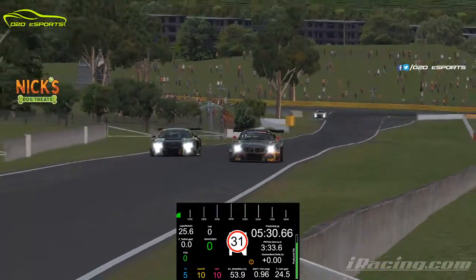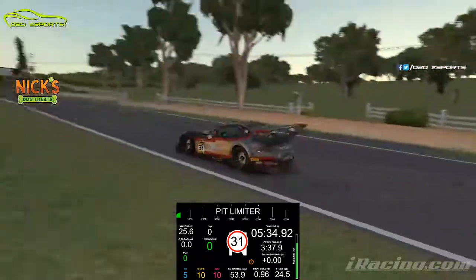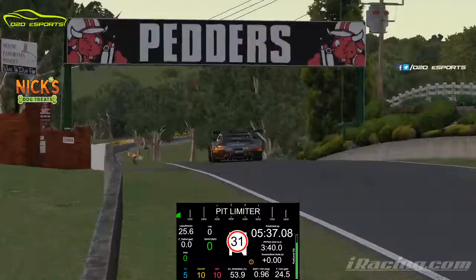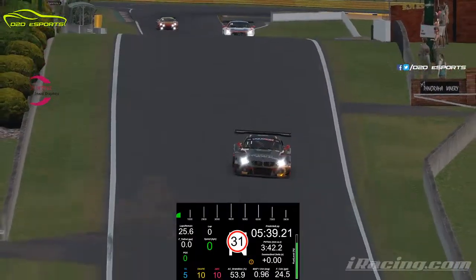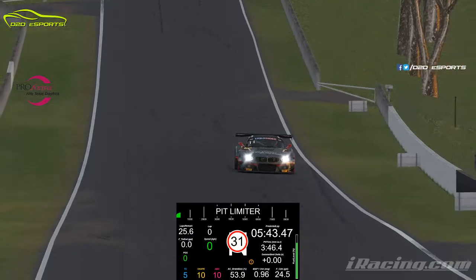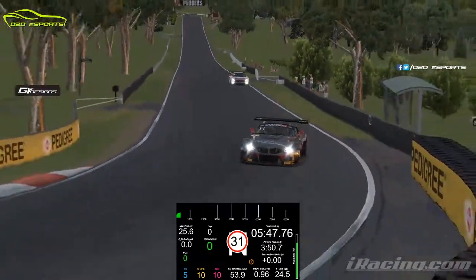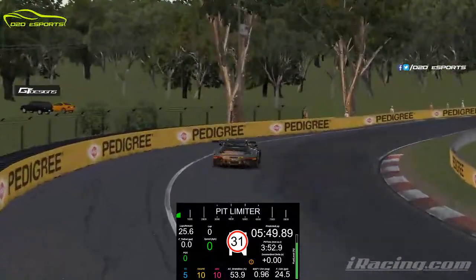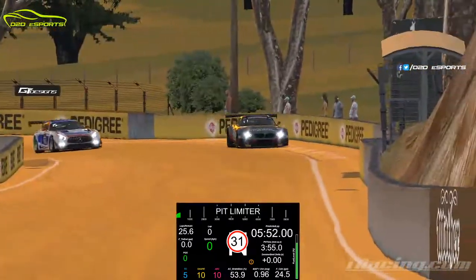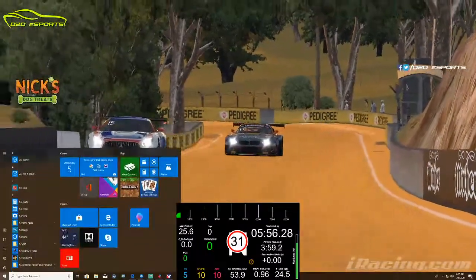So anyway, that's that. I just wanted to show you guys a little bit of what I've got going on personally for Bathurst. A little bit of the D2D Esports BMW Z4 for the Bathurst 12 hour. And yep, so I'm going to go ahead and kill this stream here.